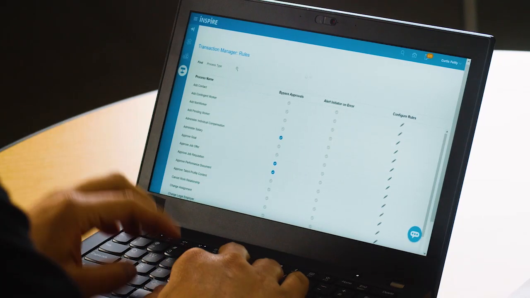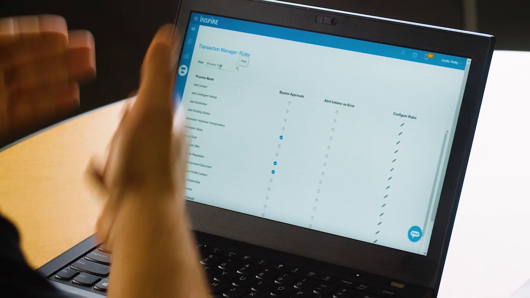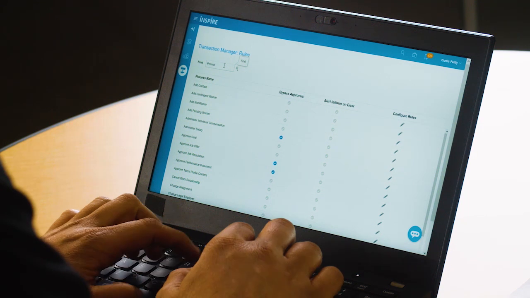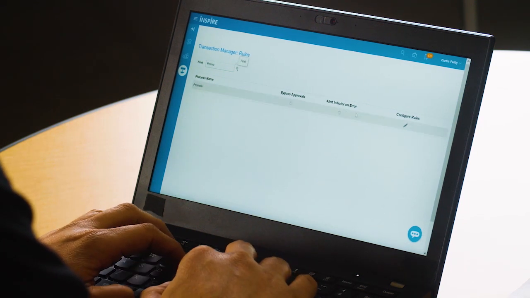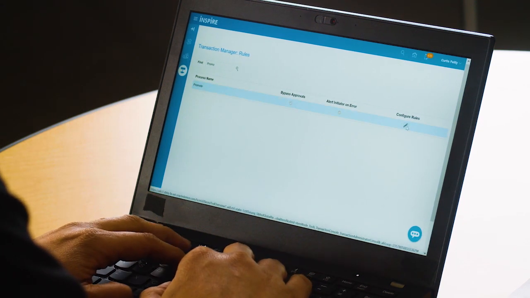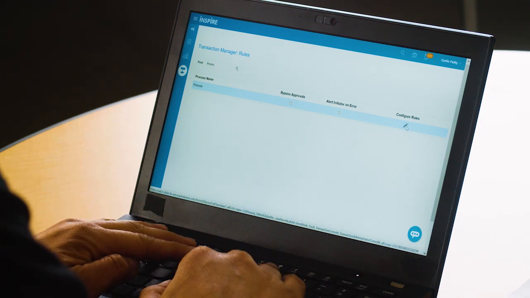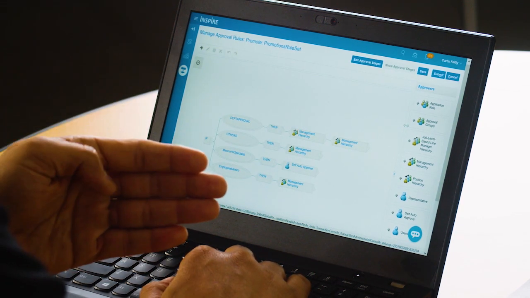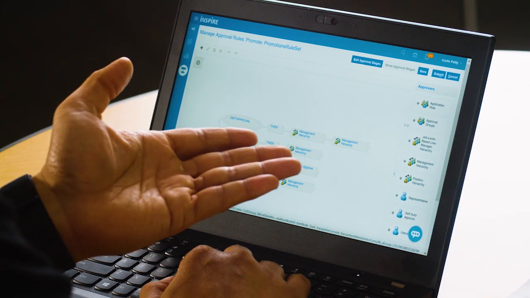But Curtis also wants to add a HR representative as part of the approval workflow. So he's going to come into his transaction manager. As you can see, he has access to all the approval workflow in the solution. But he's going to focus in on promotion. And we're going to come in here and edit the promotion approval workflow. And we're going to simply add the HR person in the top flow.